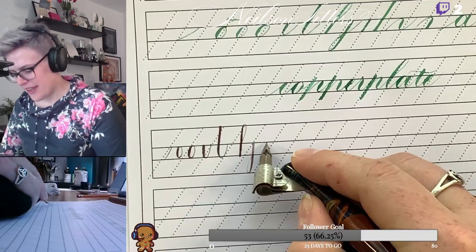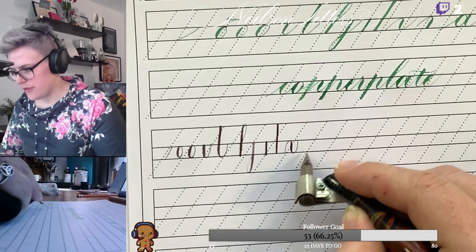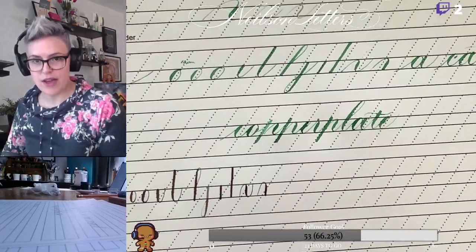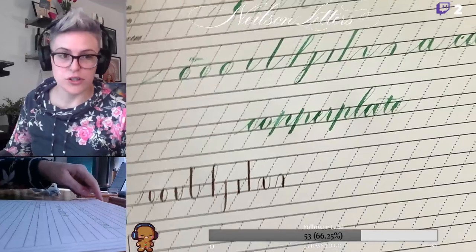Downstroke. Big downstroke. Compound curve. And an overturn. So instead of having them all at the 55, we're having them all straight up and down. So this, as you can probably imagine, will change how your lettering looks.